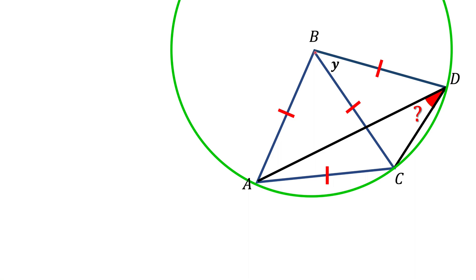But now, if you look at the angle ADC, you find that point D, the vertex of this angle, is on the circle. So angle ADC is an inscribed angle. Also notice that angle ABC is the central angle.